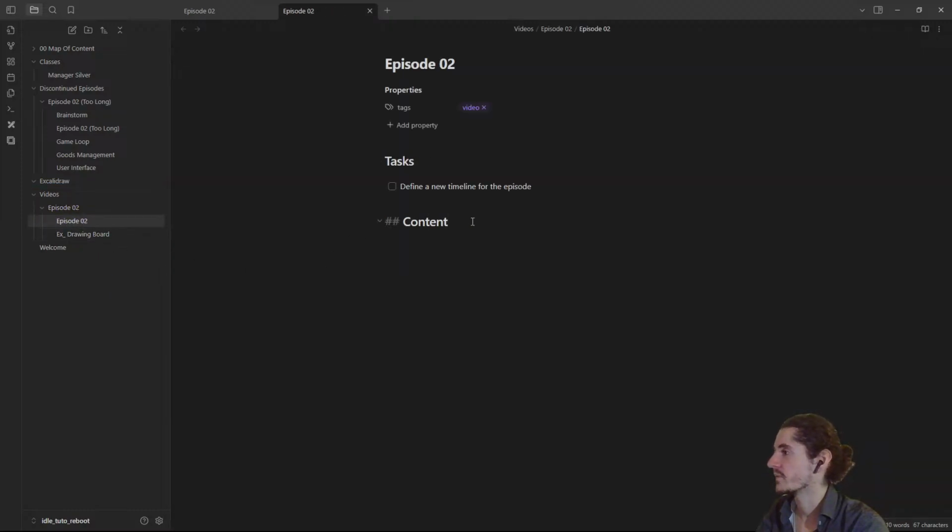So here, define a new timeline. So first, we want to define an abstract for tasks.